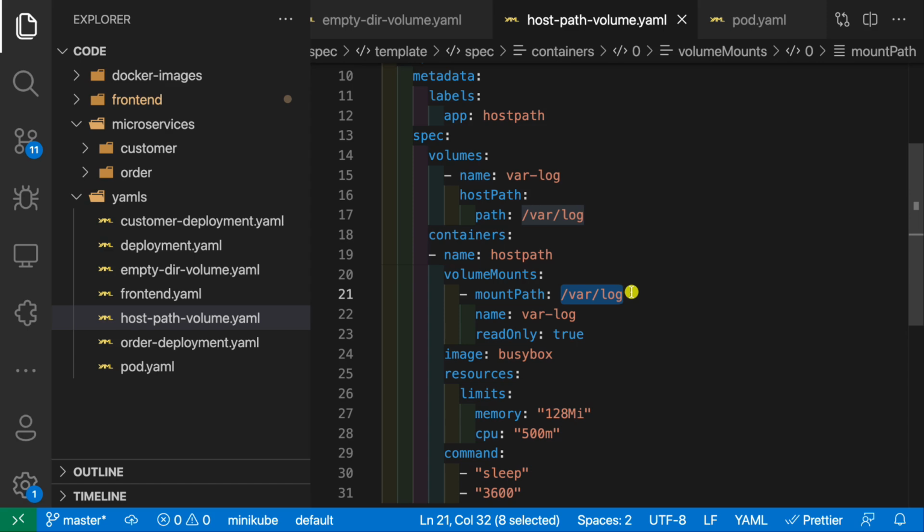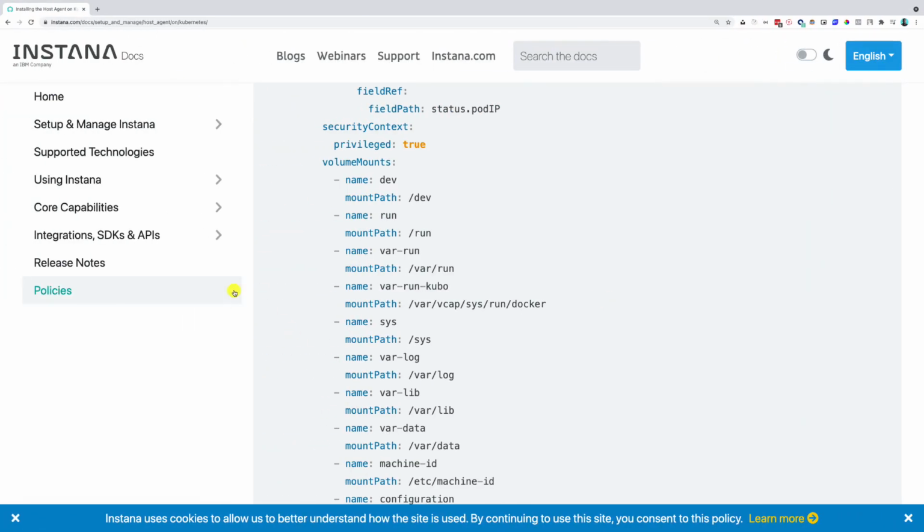Now, where you might see this is, for example, let me show you. In here, I've got this documentation for Instana, and basically Instana is an agent that collects metrics from your host, right? From your nodes, pods, and so on and so forth. And in here, have a look, volume mounts, and look, they mount a bunch of things here.